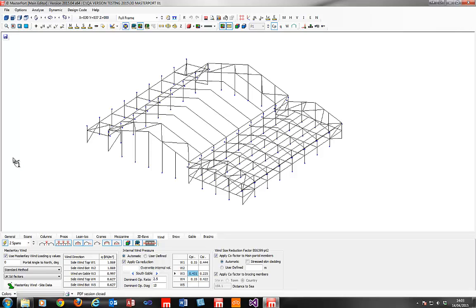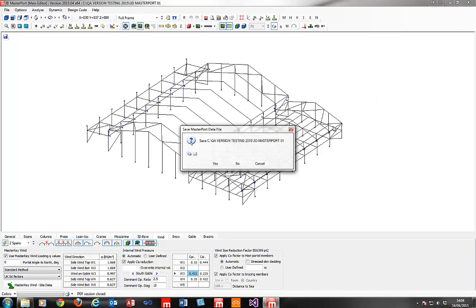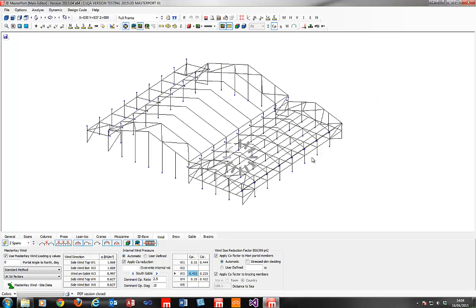Also, we've implemented in MasterPort Plus the Eurocode Appendix BB, which is the Eurocode equivalent for Appendix G. We had an implementation of that previously, but a recent SCI publication talked about portal frames, gave us some further guidance on that, and we were happy to proceed then and fully implement Appendix BB checking, which is actually, in some instances, quite a bit more favourable than the old Appendix G implementation that we had there. So that's something that is going to be quite useful.